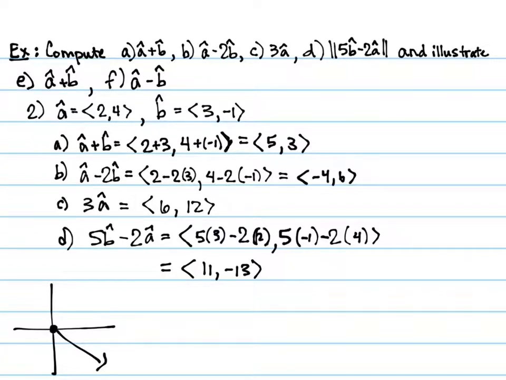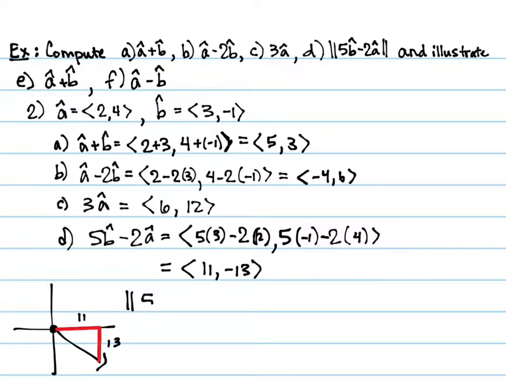How do I find the length of that? Pythagorean theorem is it. So whatever these lengths are right here and right here, which we know what they are because we've already found them, right? This one is 11 and this one is 13, but in a negative direction. And then we use the Pythagorean theorem. So to find magnitude, it's just an application of the Pythagorean theorem.